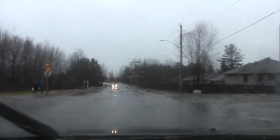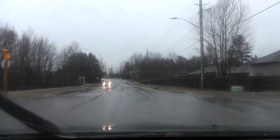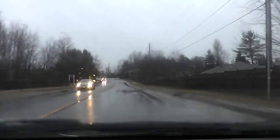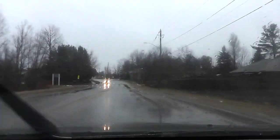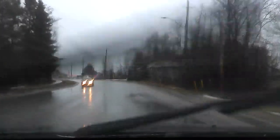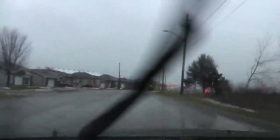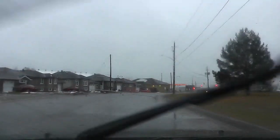because you wouldn't believe how many people run this thing. Even though it's got a great big solar-powered flashing red light above it, people just say frig it and blow right through it. They don't care. But you put a little speed bump right after it, people are like, oh, well, I better not go mock chicken through there, because I'm just going to have to slow down anyway. And the people who don't slow down, they're the ones who end up losing their suspension and stuff, because it's a pretty big hole back there. It's at least a good 3-4-inch drop.